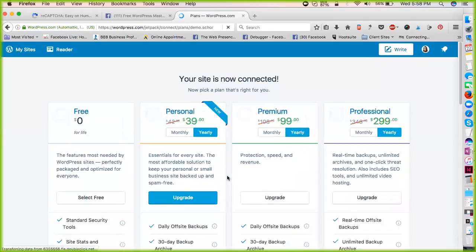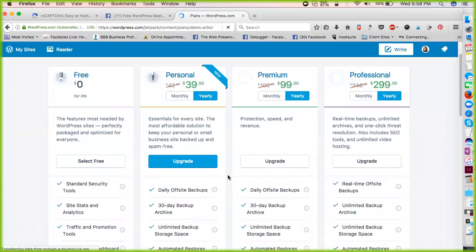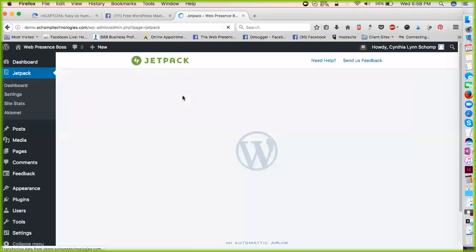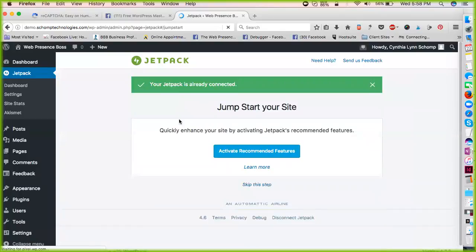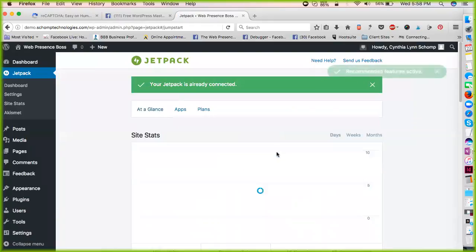Okay, now this is where you pick what package you want to be on. Jumpstart your site, quickly enhance your site by activating the recommended features. That's fine, go ahead and activate them. You can always deactivate the ones you don't want.